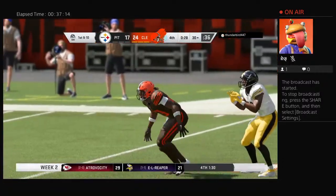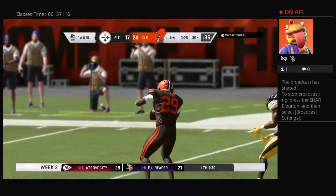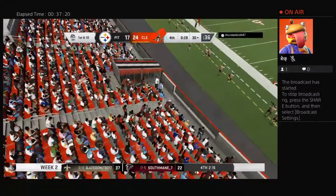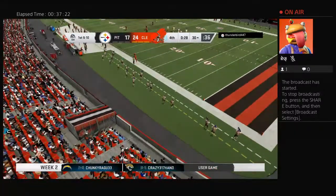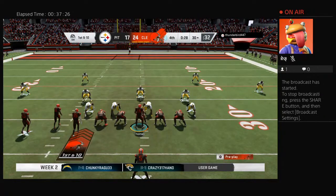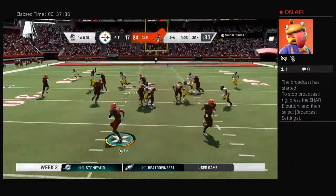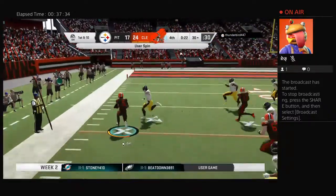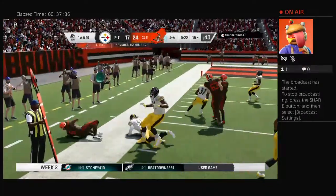But there's a lot of knowledge to be gleaned every time you throw an interception if you do things the right way. And hasn't there been a pretty darn good quarterback along the way who threw a lot of interceptions early, learned from them, and became great later? Who would that be? That'd be one Peyton Manning, threw 28 his rookie year. That's the NFL record. How'd things turn out for him? I think okay. He's the guy in all the commercials now. Right? Yeah, I think he's doing okay.